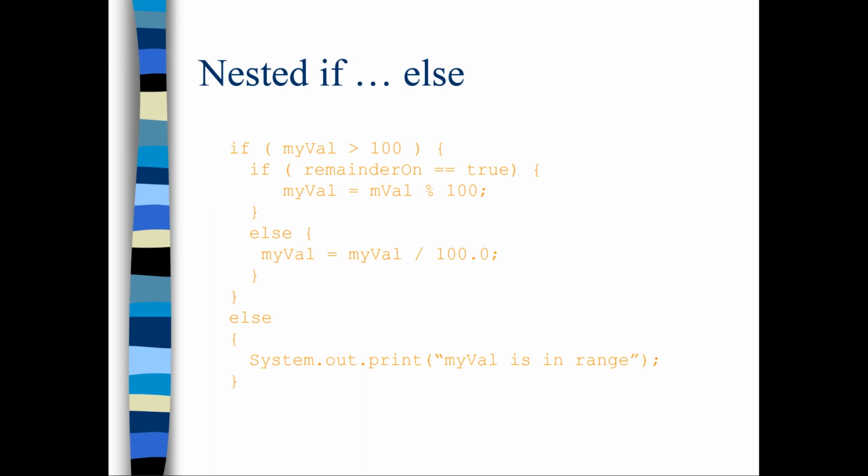And what about nested if else? You can write multiple if statements inside another if, like you can say a previous or preceding if statement. So a short example is given over here. Consider there is a variable declared known as myval, and there is some value assigned to myval, and we are evaluating if myval is greater than 100. If this condition is true, then it will get inside this if block.